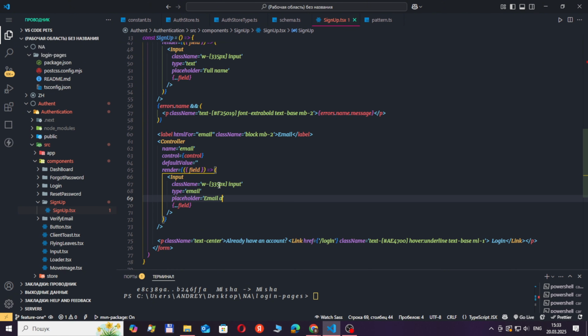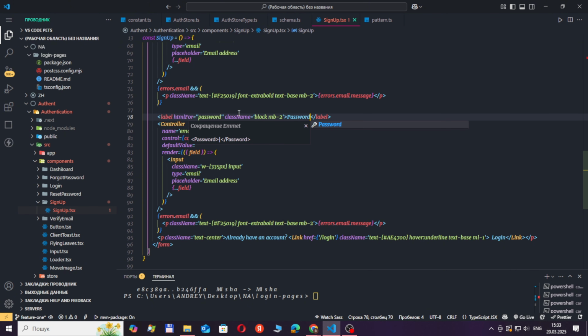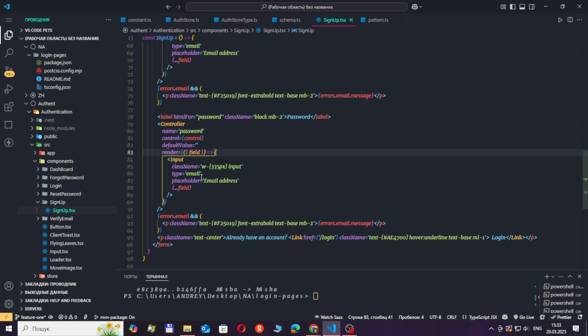So we copy our controller from our name and add it to our email, but we need to change the name, placeholder, and then we need to change our errors.name to email and password as well.